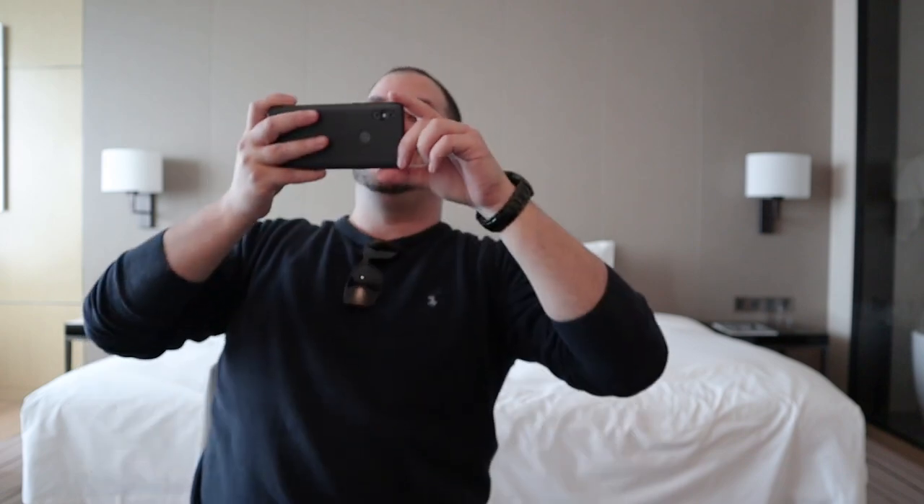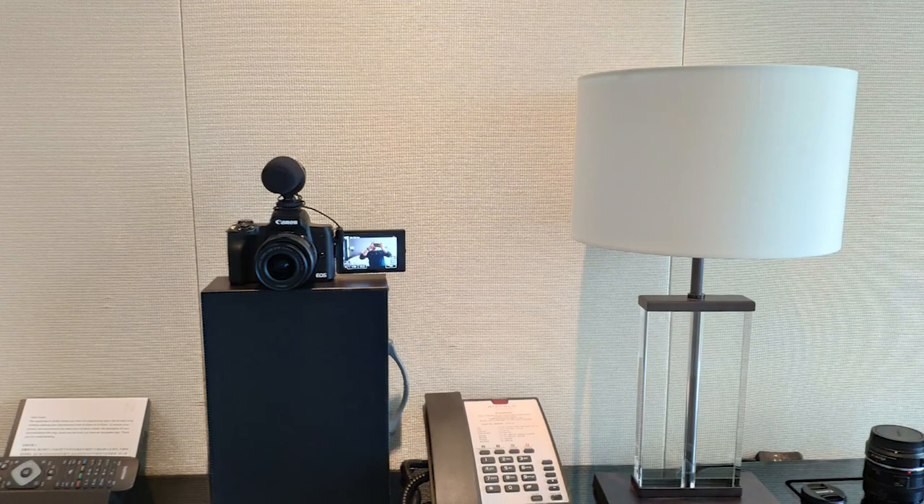The camera is shaking all over because I forgot the tripod. So I have no tripod, I have to improvise. I just put it on a lamp, now I move it to a box. I'll let you see that, because it would be very interesting how to improvise when you have no tripod. I'll take a picture to show you.